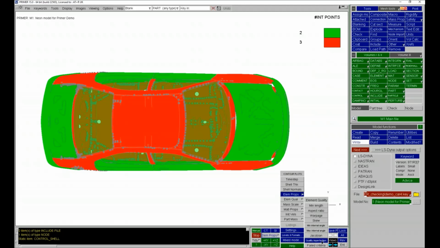You can plot the quality and perfection or the failed criteria, as I said before. Mass scaling, so you can plot added mass, how much added mass you have on a part-by-part basis and so on. It's quite useful for investigating where your added mass is. Material properties, density, yield stress, Young's modulus, and so on.